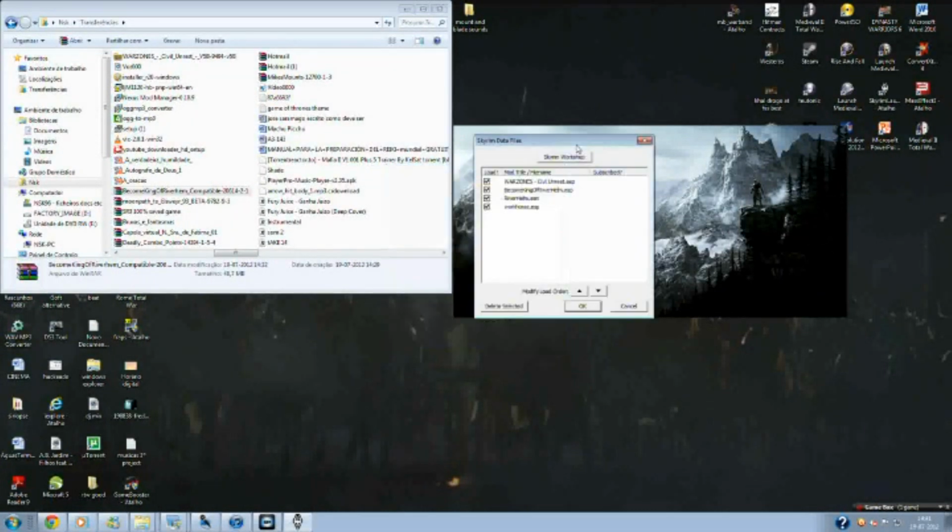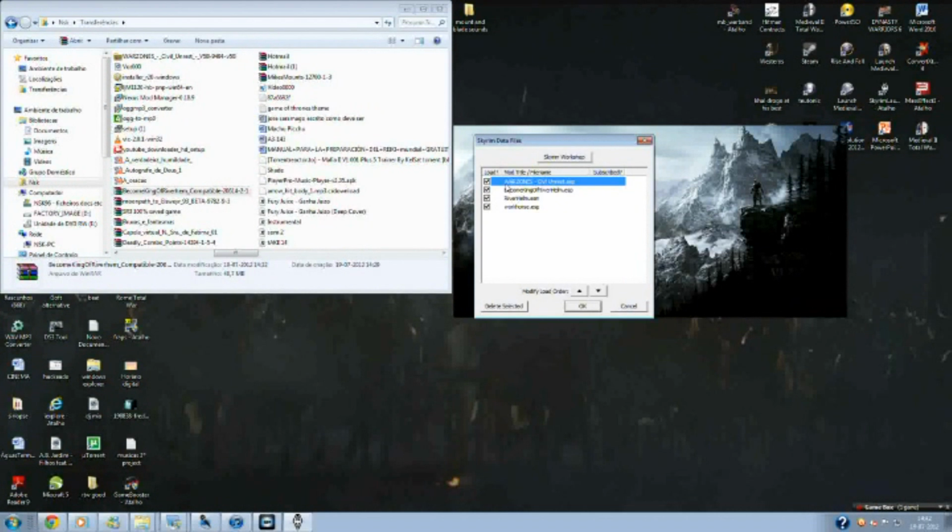I've already put in some mods, some nice mods, and your Skyrim will detect these files because of that line you added, and you just have to click here if you want these mods enabled in the game. If you don't think this works, I'll launch the game to see if it works.